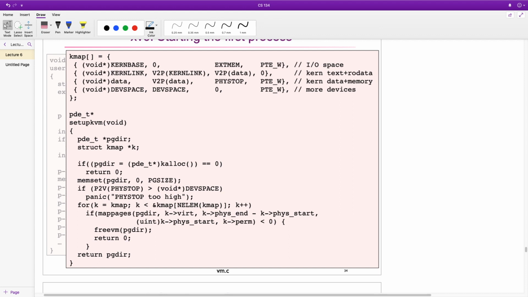So devices in one case, that's up at the top. The kernel data in memory. The kernel code and the read-only data. And then the I/O space. So all 4 of those for the kernel. The user is not going to be using that directly because none of it has the U bit set. Okay? But this will ensure that the first user process has this mapping, and as we then duplicate the page directory, that all subsequent processes have this mapping.